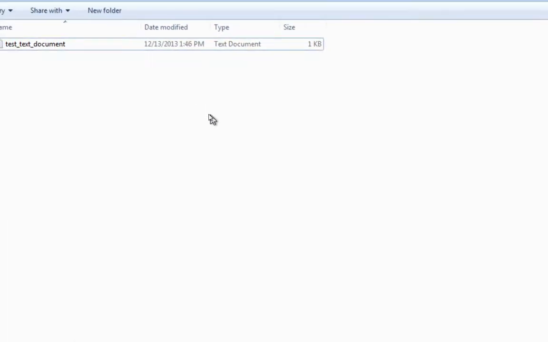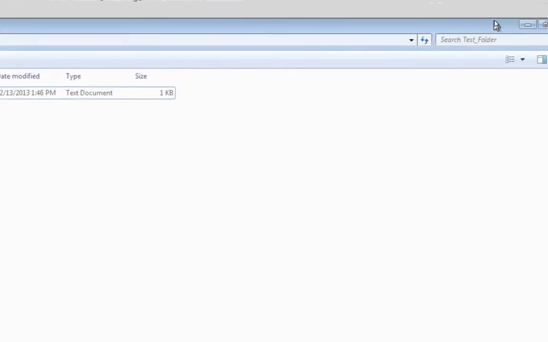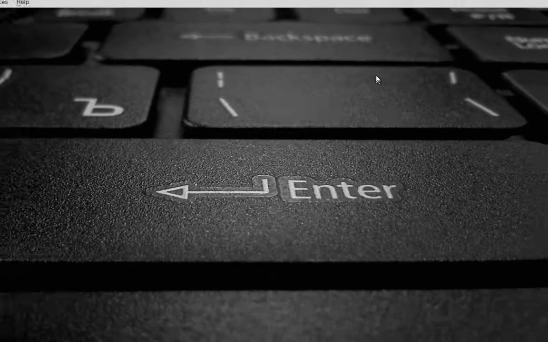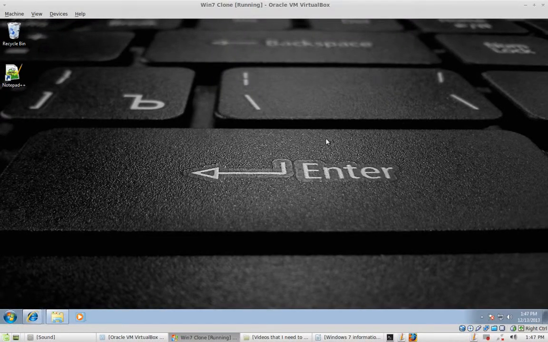Let me minimize this whole screen. Microsoft itself, Microsoft Windows 7, comes with what is known as a word processor. That's just creating a more advanced Word doc or a more advanced document. And with that document, you can add pictures. The word processor that comes with Microsoft is known as WordPad.